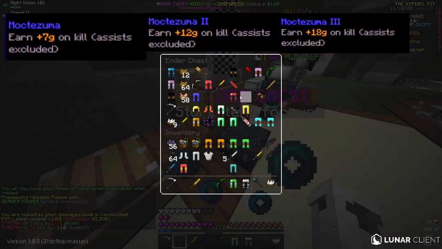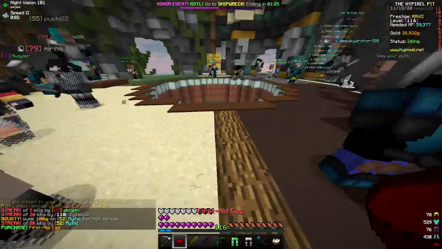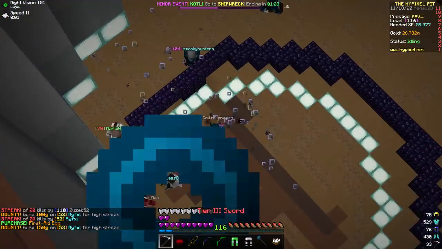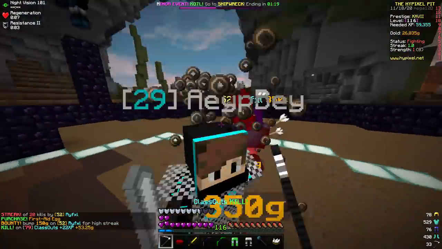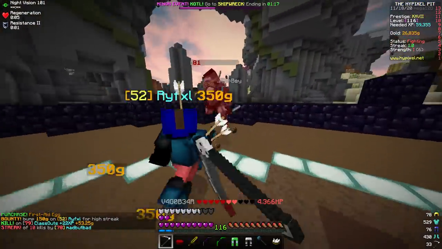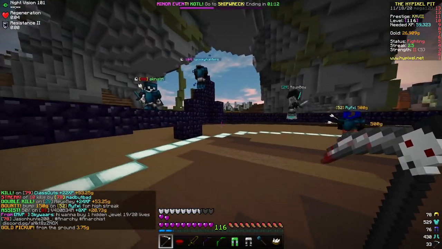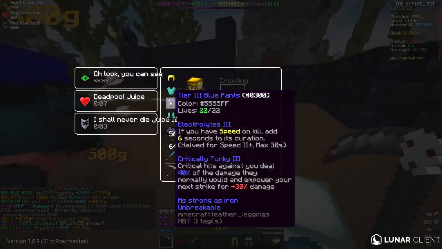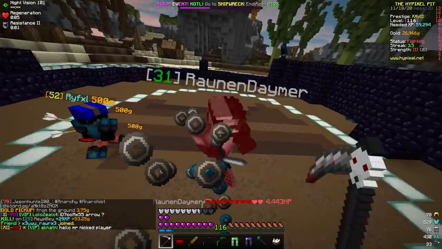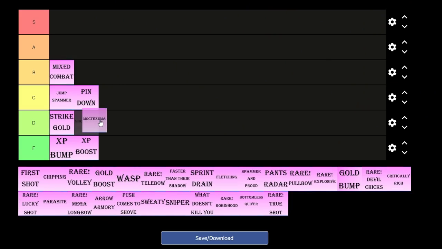Moctezuma, same thing as XP bump and XP boost. I mean, there are some good enchants that it can mix with. For example, like Devil Chicks or Explosive, I guess, where you can kind of fire off some shots in the middle, maybe get a couple kills. Still not great, but it does give a nice amount of gold if you do get a kill. Definitely better than XP bump and XP boost. So I'm gonna go ahead and put it into the D tier, you know?